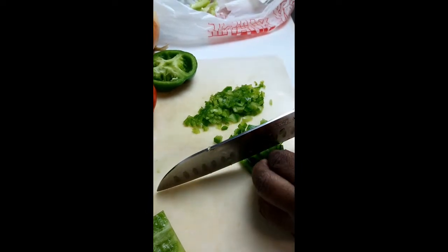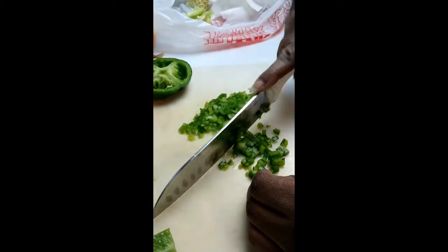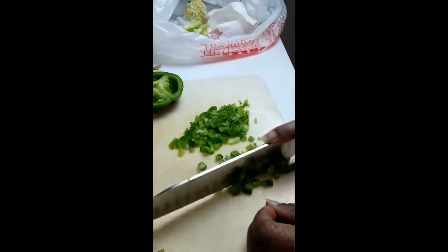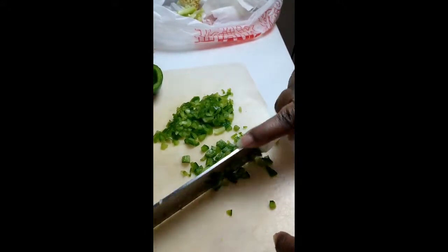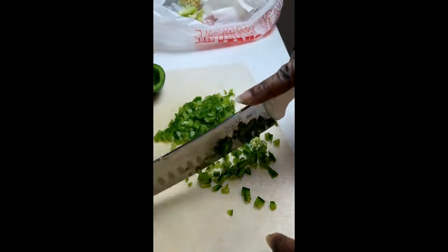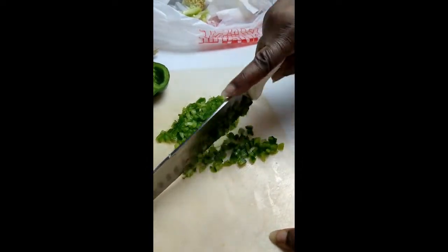Y'all, I might not be holding my fingers right, but I'm so used to cutting this way. I just cut it like that, and then I just go back over and give it a rough chop because I don't want these big old things inside of here. I want to cut them all up. I really don't want them in here, but it seasons the food so well. And this is the way I used to cook it.